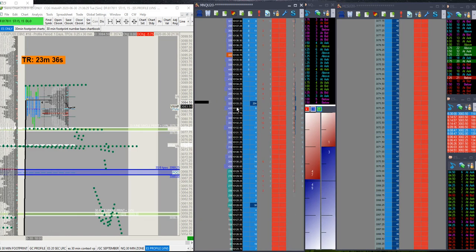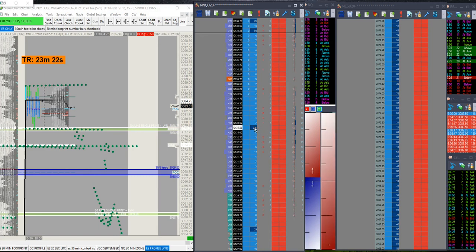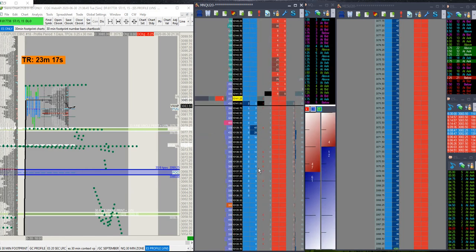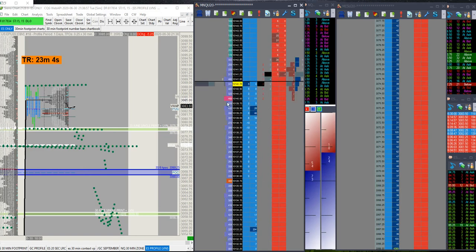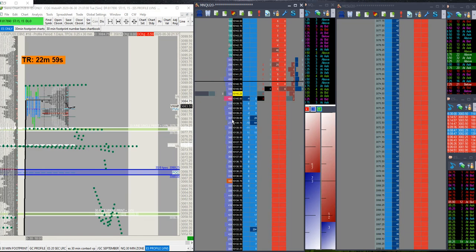I jot those down because I tend to look at the bias on an intraday scalp. I want to see if these are really big traders, real traders who want to initiate at these levels. Not going to go into much detail with the DOM here, but I generally reset. Now my DOM is not reset, but if I'm looking at a level, I can see that this is the volume point of control of the session right now in the overnight.